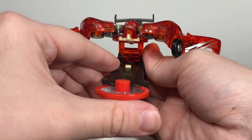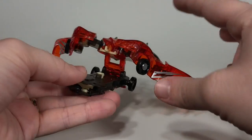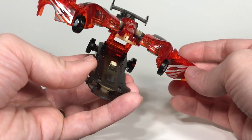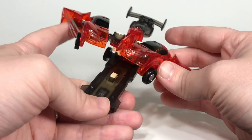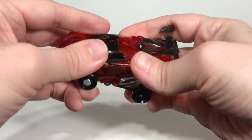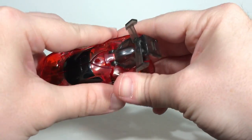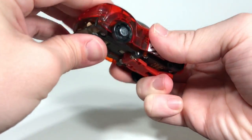This is a pretty cool new line, and I really like that they have the accompanying animated series on YouTube. A lot of kids are already on YouTube looking at stuff, so it's right there and easy for them to access. This is only one of many vehicles they have coming out, and this retails for $6.99. They have several different toys at different price levels, and this is one of the cheaper ones.